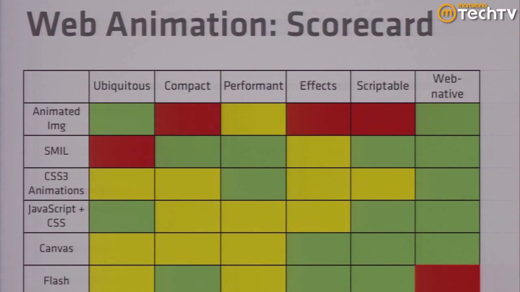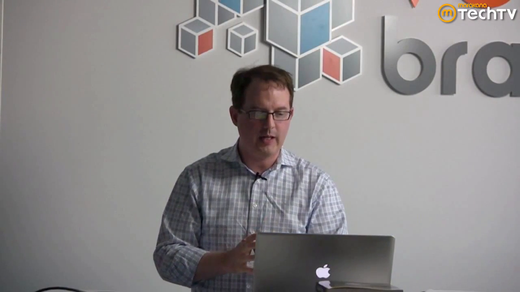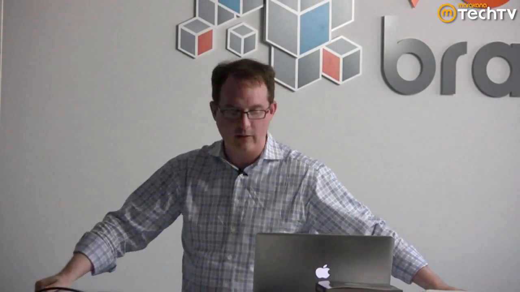But CSS3 Animations, pretty ubiquitous, particularly on mobile. It has been around for about 3 years since Apple first put it out in Safari. Pretty compact, great performance, particularly on mobile. The effects are decent, but has limitations. Scriptable, but not as scriptable as other things. I'll talk about that as part of the presentation. Obviously, web native.